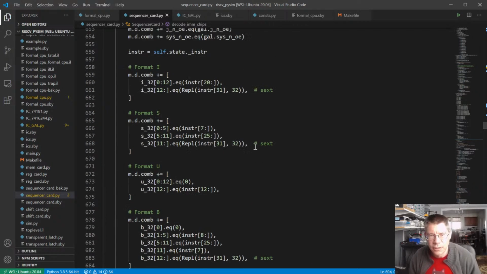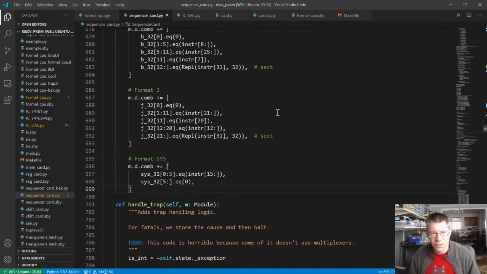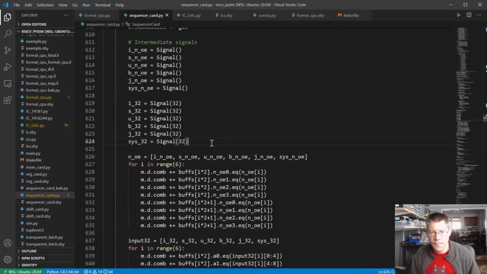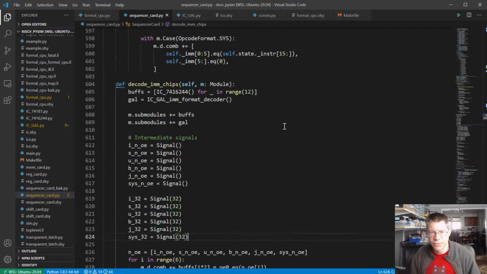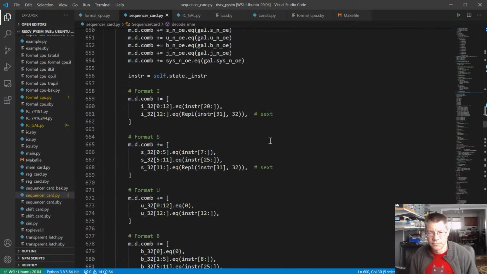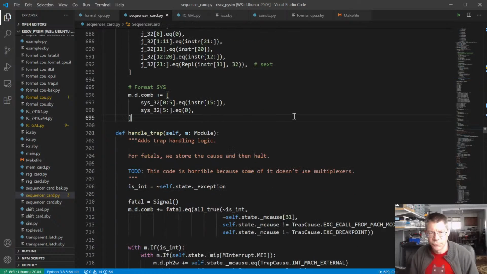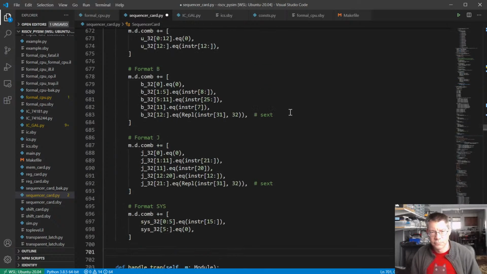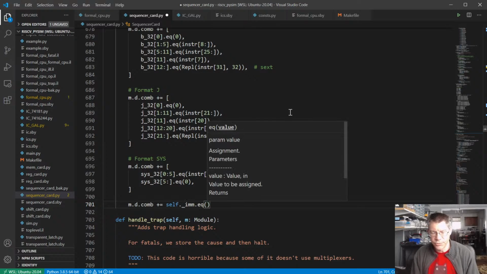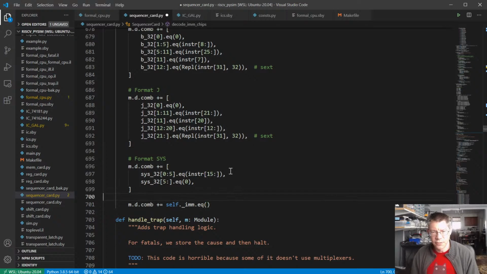All right. So now we have to hook together all of the outputs, and the way to do that is, okay, so we need to stick them all on self._im. So self._im equals just the OR of all the outputs.